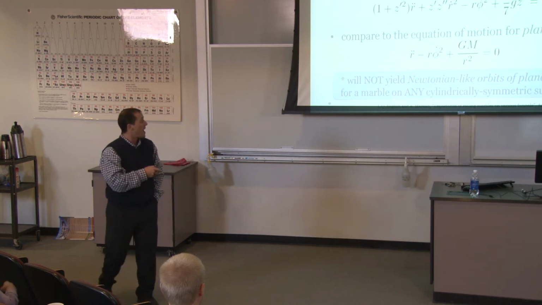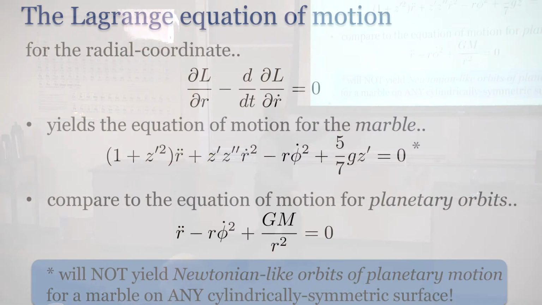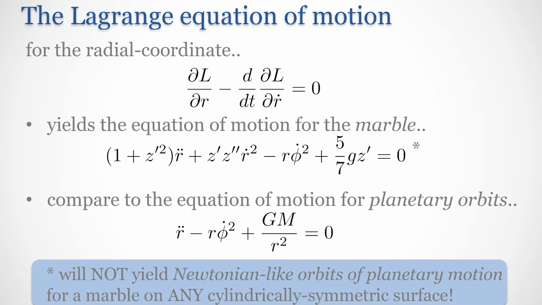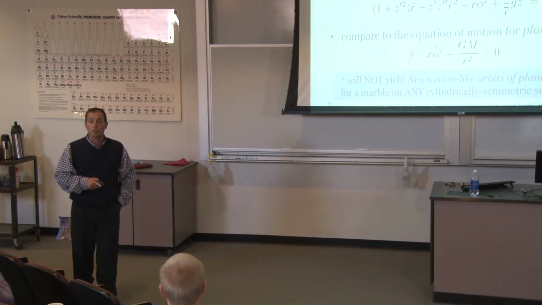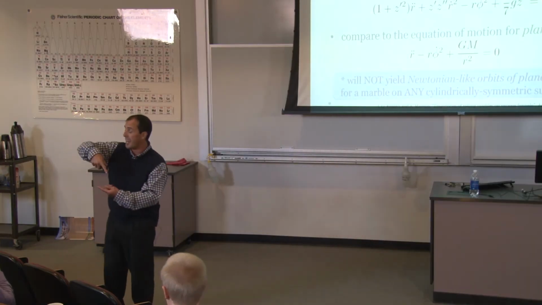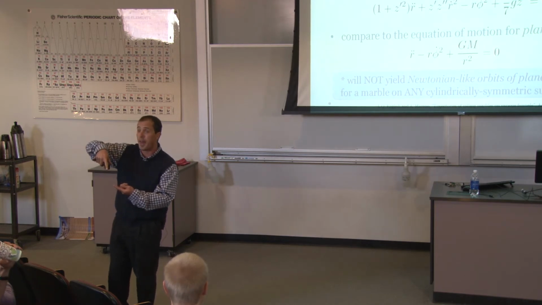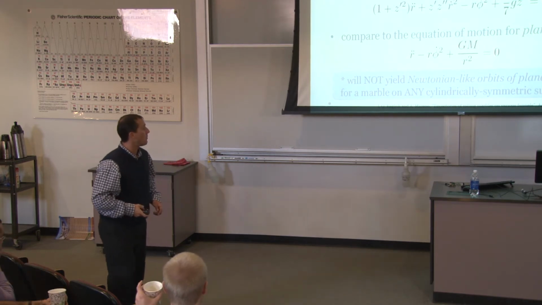So the takeaway is this. You can't see any of this, the screen is too low. I can go down a little bit with this. Nope, that's as low as it goes. So all of my references are down below. There was a paper published in the American Journal of Physics last year, 2012, by English and Moreno that actually showed this result: that there is no cylindrically symmetric surface which will allow me to get exactly the planetary motions that I see in Newton's second law.